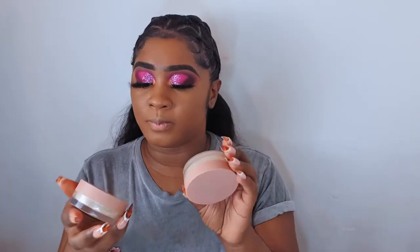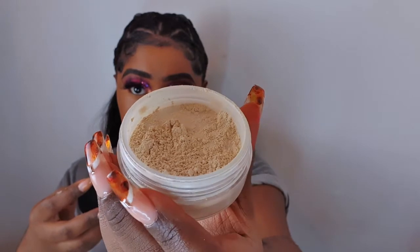To set my face today, I'm gonna take my setting powder from HMB Cosmetics, which is owned by Holly Boone, if you did not know. And look how stunning the packaging is. I'm gonna mix banana and translucent under my eyes, because banana is more brightening, whereas translucent is just translucent really. Because I don't want to go too bright, I'm gonna just mix with the translucent one. This is what it looks like. Just gonna bounce that in, make sure it's evenly distributed.